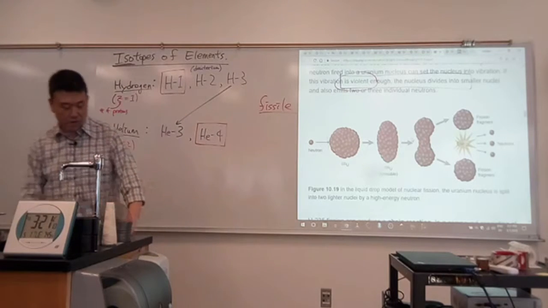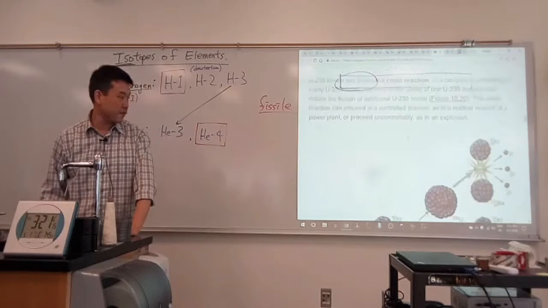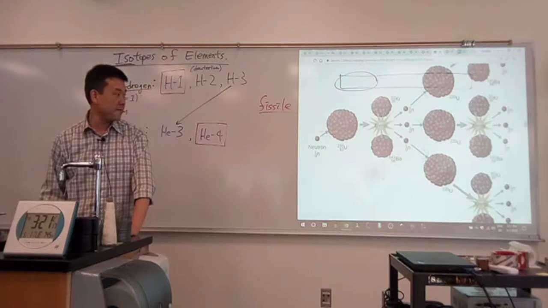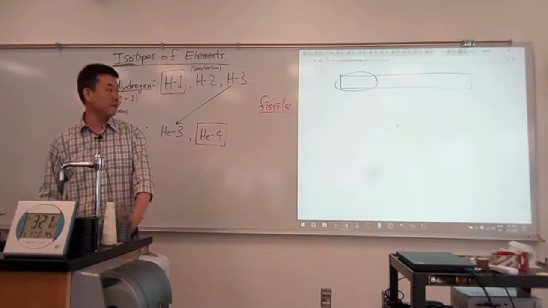You need to start out with one neutron, and you need this to kind of go, start more reactions like it. And that's where this reaction producing more neutrons than it used, it becomes an important part. So there's a simulation to kind of demonstrate this, and why it's, so to get the chain reaction of kind of this type, why it's important to have a pure sample of uranium-235.